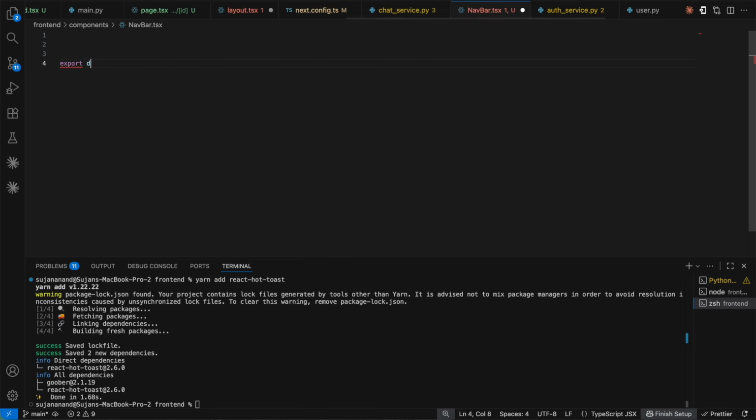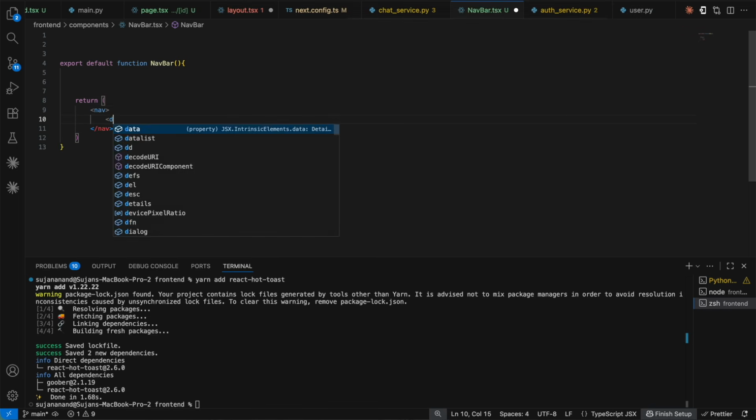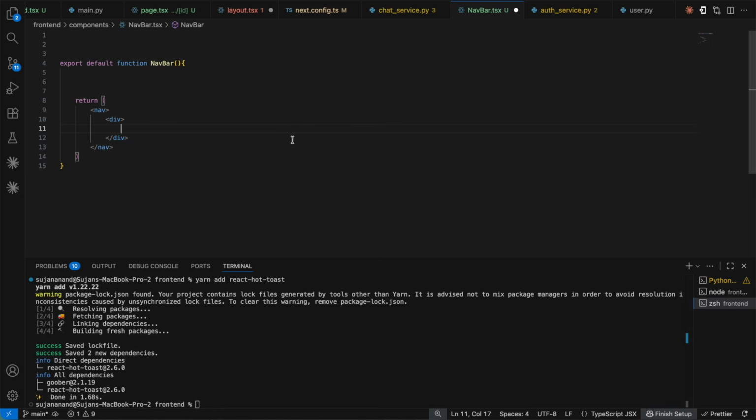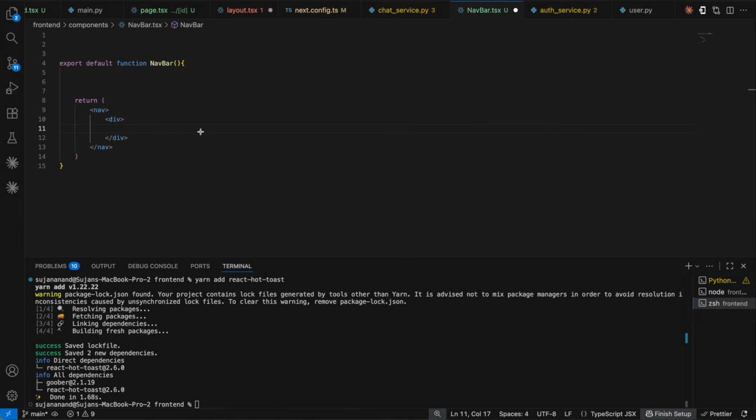I'm going to say export default function. It's going to be Navbar over here. I'm going to return a nav tag and a div. So nav means it's going to have a Threadz logo or icon, then between home and shop, towards the right-hand side the user related info.